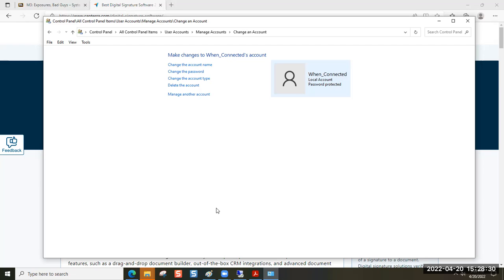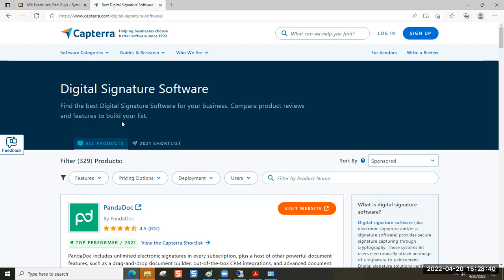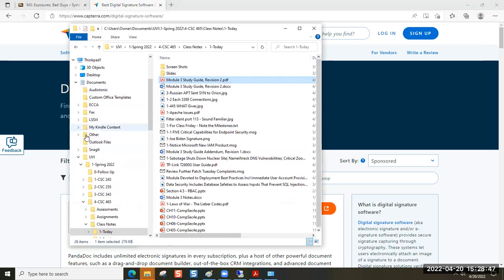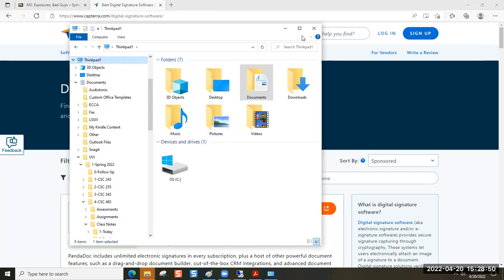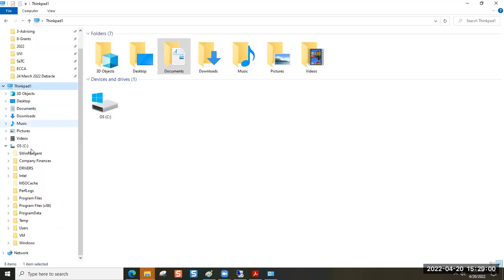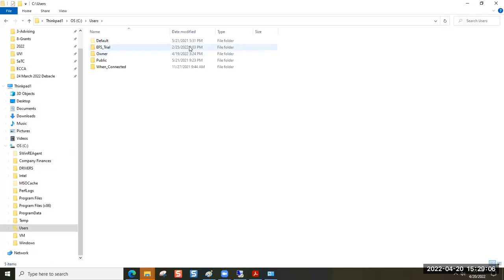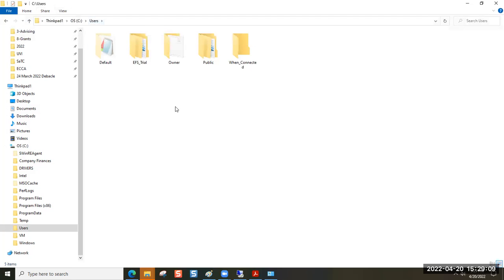Here's the problem. Sooner or later, that HR director gets fed up and they're like, okay, you were so good about security, you loaded it, but now that I'm logged in, I'm supposed to set up my own user profile for Capterra. By that we mean the user profile inside the user's folder. Okay, what do I mean by user's folder? Inside my C drive, I have a Users folder, we've all talked about this, right? User profiles are inside here. This is where the data for a given user account is stored.